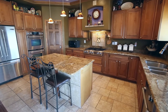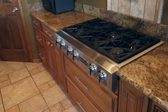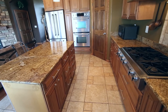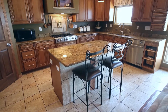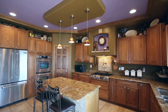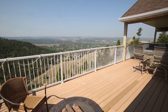A gourmet kitchen caters to your every epicurean dream — granite countertops, bounteous hardwood cabinetry, and a full suite of stainless steel Jenn Air appliances including a six-burner gas cooktop with pot filler and built-in double oven. A generous center island provides copious amounts of space to prepare meals, and the breakfast bar is a perfect spot to welcome the day with a cup of coffee. A large pantry keeps everything well organized.